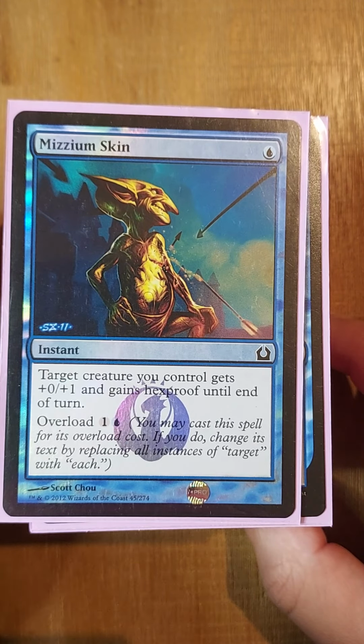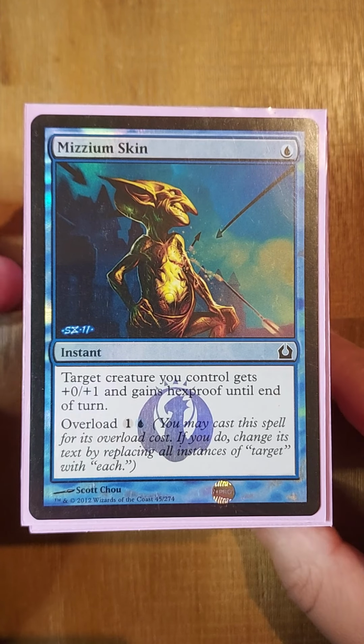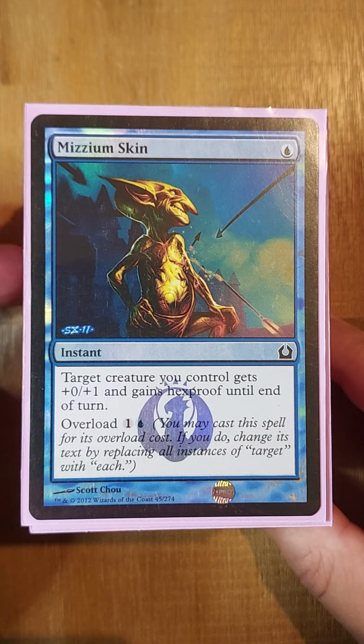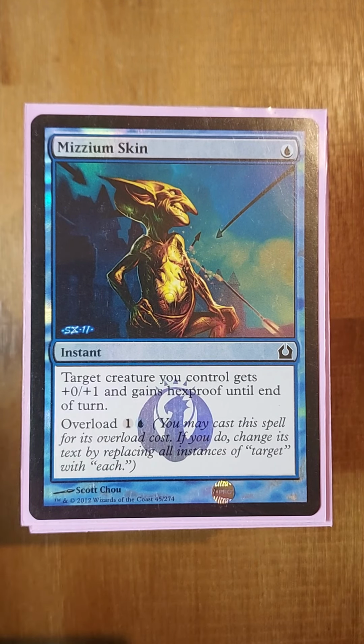Oh wow, it's an overload. I never realized this has an overload. What is the overload? You may cast it so it affects all instances of target. Wow. So you can protect your board. This is neat. You give your board hexproof.